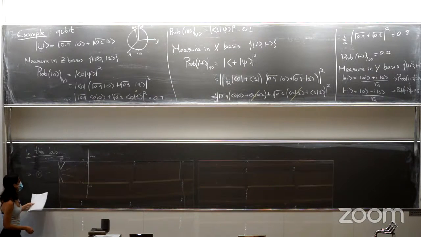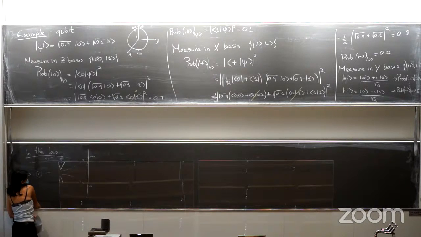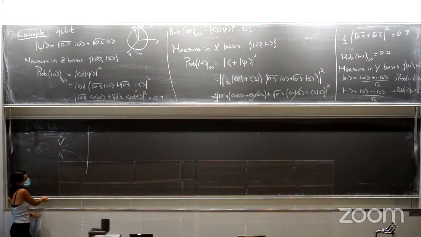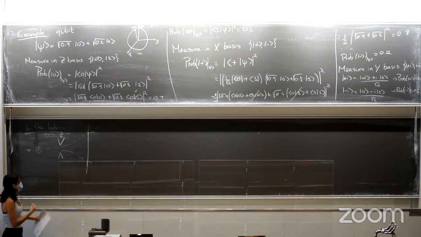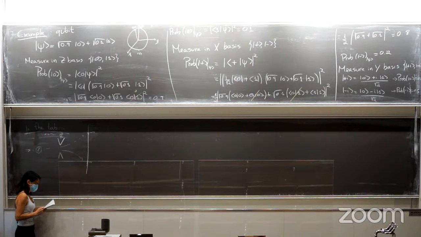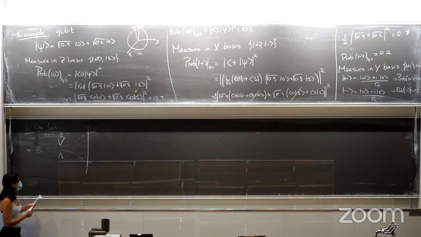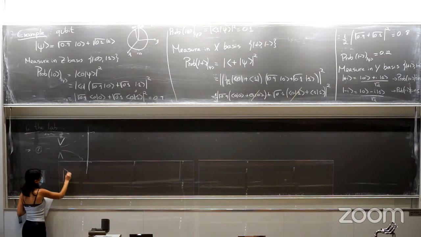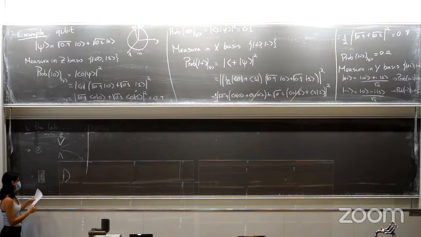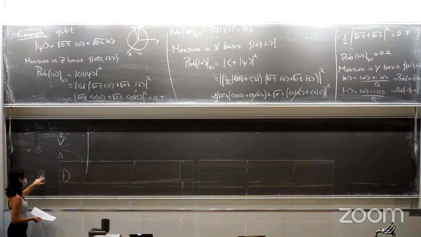Another example is a photon, and there's a property of the photon that is also a qubit, meaning it also has dimension 2, and that's the polarization of a photon. This is like whether they go through your cinema 3D glasses or not. And then one way to measure it is to just make it pass in an optical table through some kind of polarization filter. There goes the photon, and if it passes, then you have a detector that says, oh, here's the photon, it passed. So it was like I measured in a basis corresponding to this polarization and that polarization. That would be the Z basis. It's like, okay, passed, so it's like outcome 1.